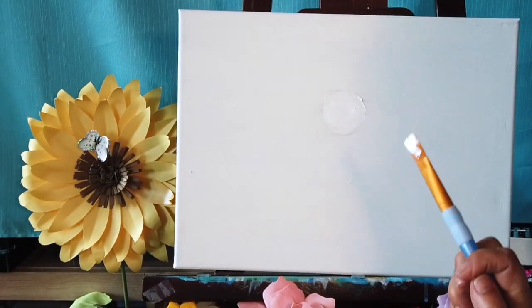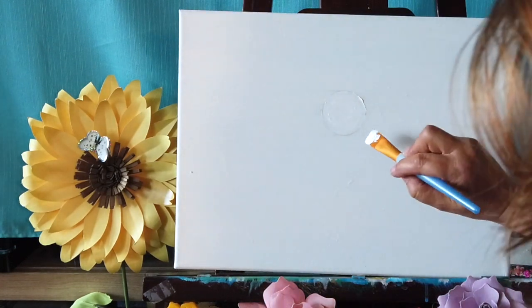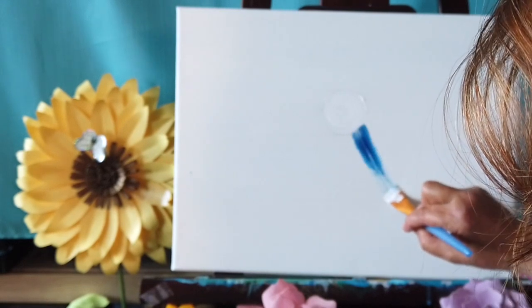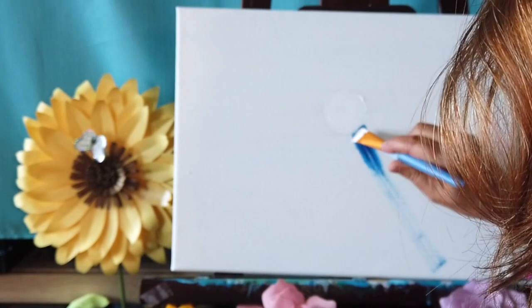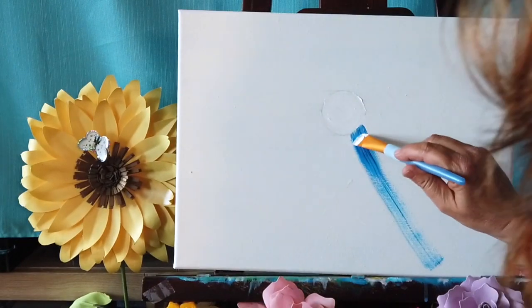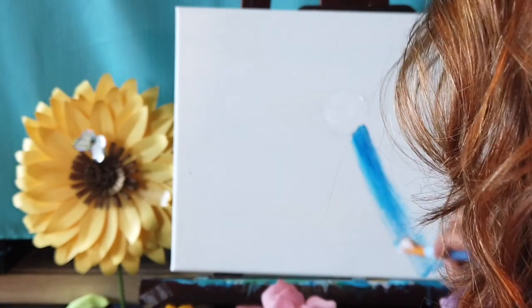Next, with the white still on my brush, I'm going to go into the phthalo blue. And now I'm going to plant my brush and I'm going to draw it all the way to the end of the canvas.